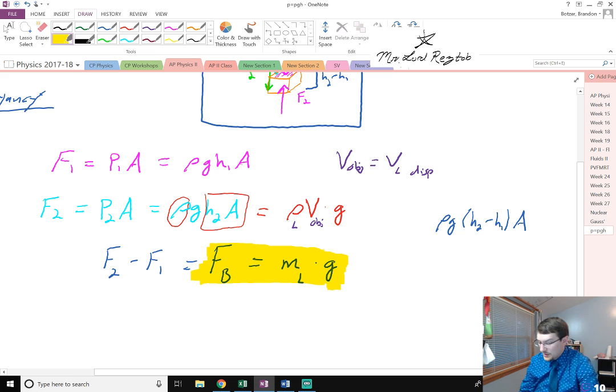So the question becomes, if you have a floating object, and we start thinking about this buoyant force, how much liquid are we displacing, and what are we displacing it with? So maybe that gives you a better idea for that ice problem, Haluko. But that's kind of the idea of buoyancy right there.